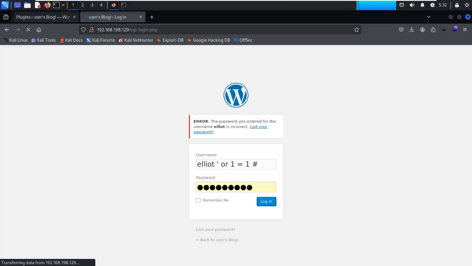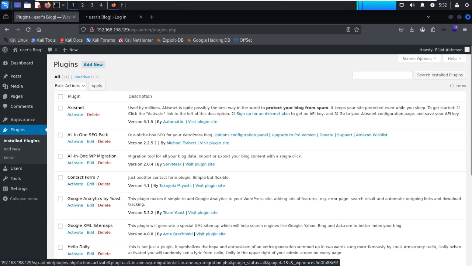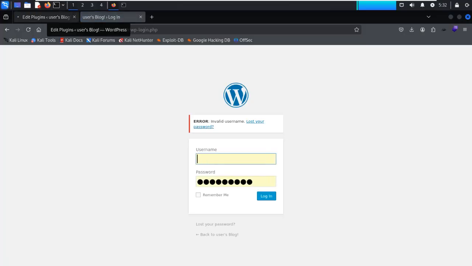I'm just waiting. Okay, so the plugins have loaded. So I'm going to look at the plugins and try to edit. You see, these ones are deactivated, so I'm just gonna try to edit the contact form. You can take any plugin you want, which you are good with, according to your taste and preference. I just preferred the contact form, right? Yeah, that was my preference. Please don't judge me. So it's a valid username.